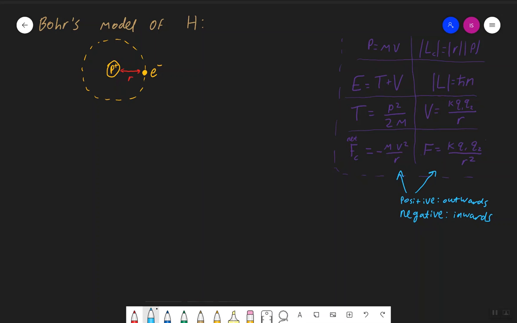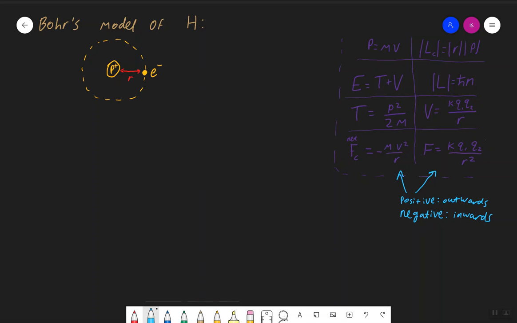And then the centripetal force, this is the force that keeps an electron, not just an electron, keeps anything going in a circle. You actually need to have a force, and hopefully you'd be familiar with that. That's definitely something really covered in introductory physics class. But the equation for the net centripetal force, all the forces on an object, in order to keep it in a circle, must equal mv squared over r. And I have the negative sign because it's pointed inwards.